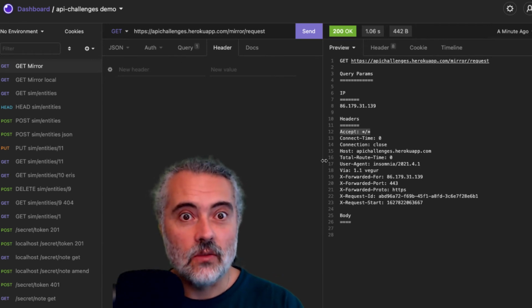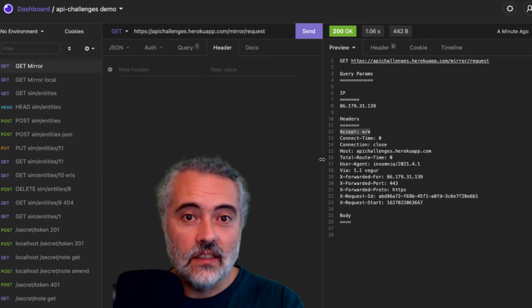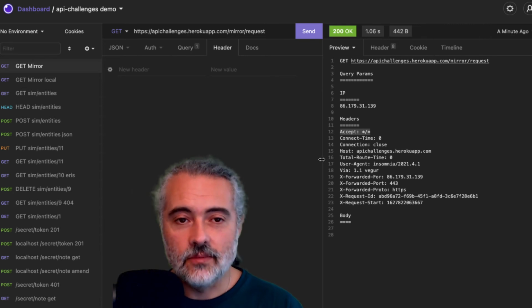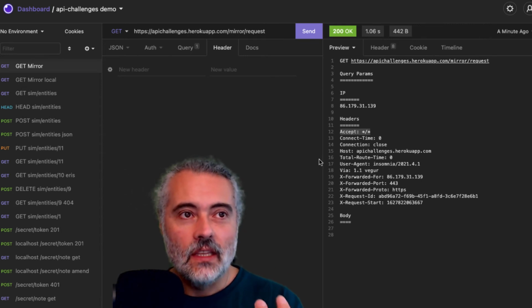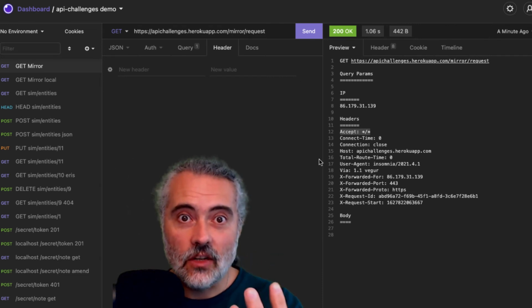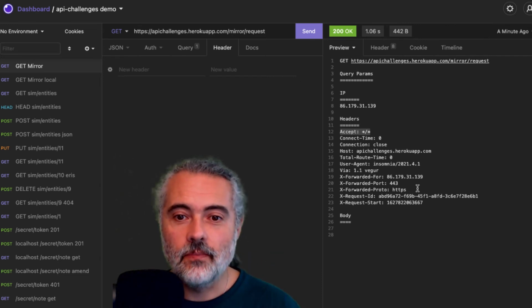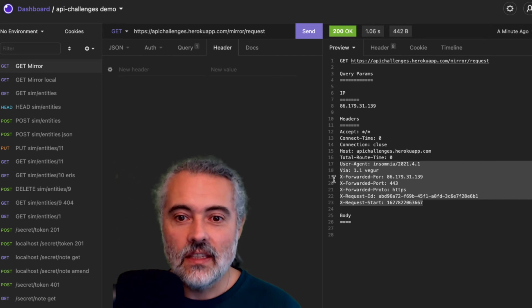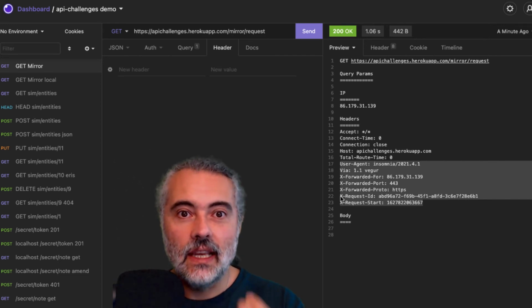I might want to test what happens if I don't add that header, in which case I have to figure out in Insomnia where that configuration is. We then forget that the hosting service, the HTTP server, can inject headers as it does here. The app server might inject headers.